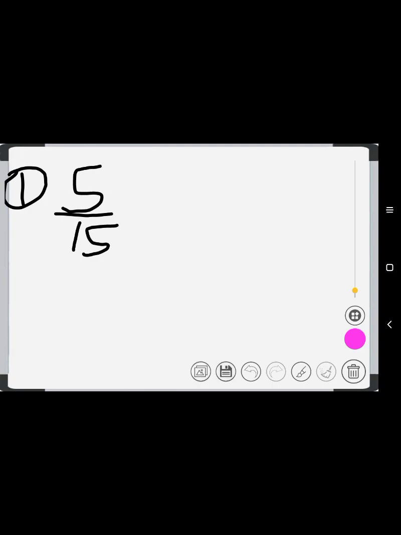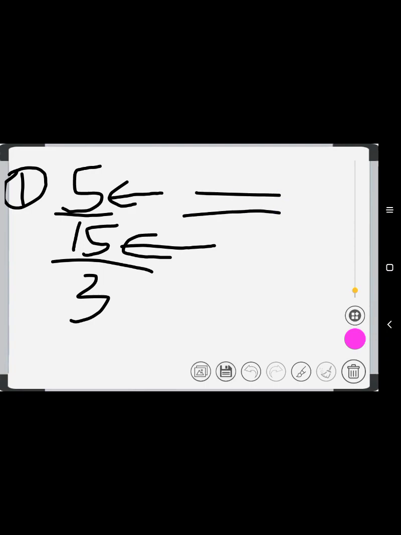Well, we see how many times 5 can go into 15. So just say multiplication, times 5: 1 times 5, 5; 2 times 5, 10; 5 times 3 is 15, so that will be 3. And if you add 5 three times, you get 15. So 5 into 5 goes 1 time, and 5 into 15 goes 3 times. So it will be 1 out of 3 simplified.